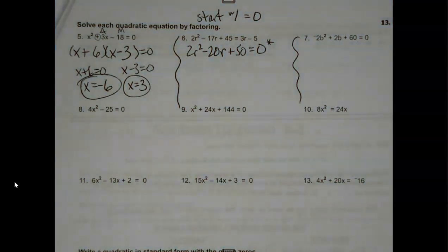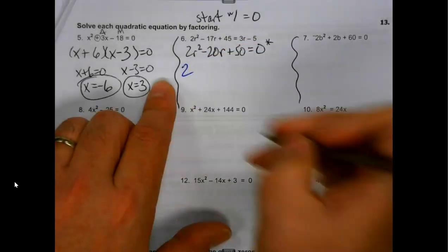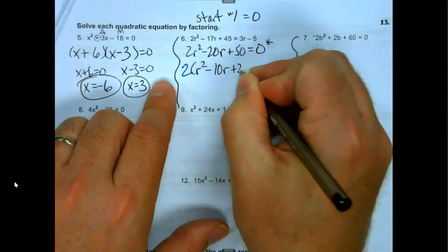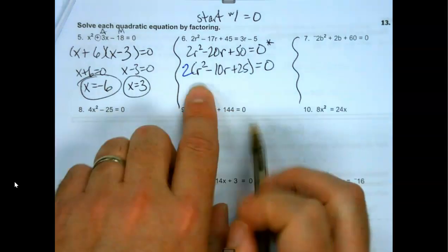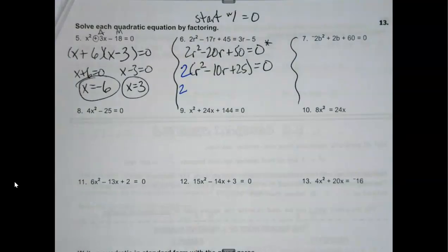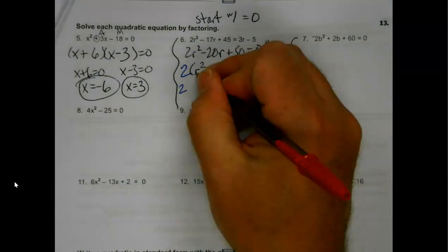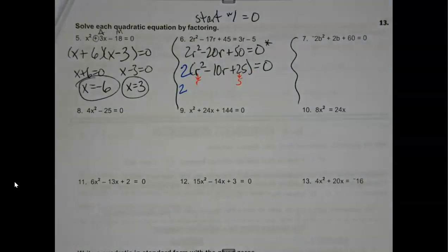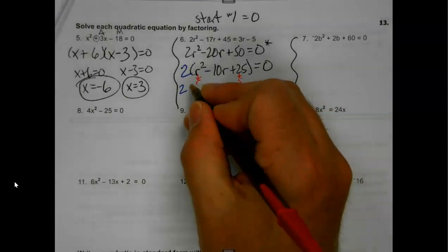Then we start busting out every factoring tool that we have, including anything in common, 2. Now, could I have solved it without taking out the 2? Yeah, but this is easier, because now it's just regular old r squared. And even better yet, if I'm paying attention, I notice that my first and last terms are perfect squares. Now, if you do it one of the other ways, it's not wrong.